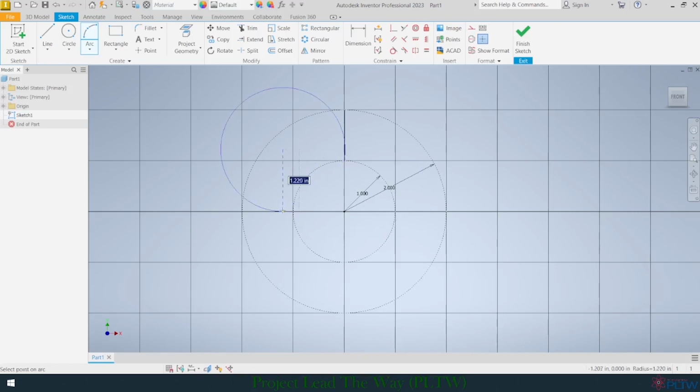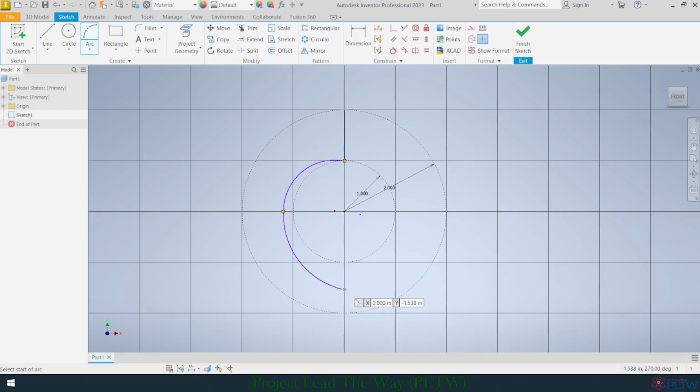So about right there. And then I want to make sure that when I draw this arc that it doesn't snap to anything, that any kind of constraints come up and lock this in place. I want the ability to be able to change this a little later. So I'm going to click about right here. The next arc will go from the end point of that arc I just drew to about halfway between these two circles right here. And then I'm going to, again, make sure it doesn't snap to anything or it doesn't use any kind of tangent constraints. I'm going to set all that a little later.